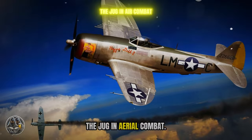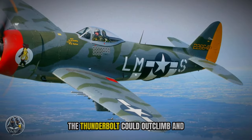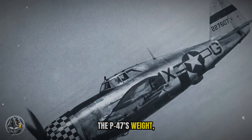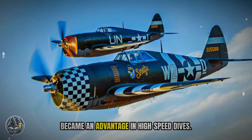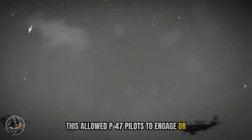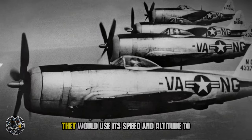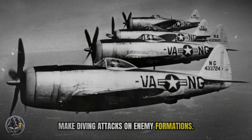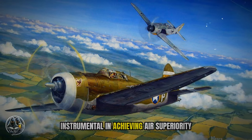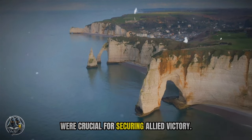Dominating the skies, the P-47 Thunderbolt proved to be a formidable opponent in air-to-air combat. It was fast and maneuverable at high altitudes — the Thunderbolt could out-climb and out-dive many enemy fighters, and its powerful engine gave it an edge in dogfights. The P-47's weight, initially considered a disadvantage, became an advantage in high-speed dives, allowing it to out-dive almost any other fighter. P-47 pilots developed effective tactics, using speed and altitude to make diving attacks on enemy formations. The Thunderbolt's heavy armament inflicted heavy losses, and its air combat prowess was instrumental in achieving air superiority over Europe and paving the way for the Allied invasion of Normandy.